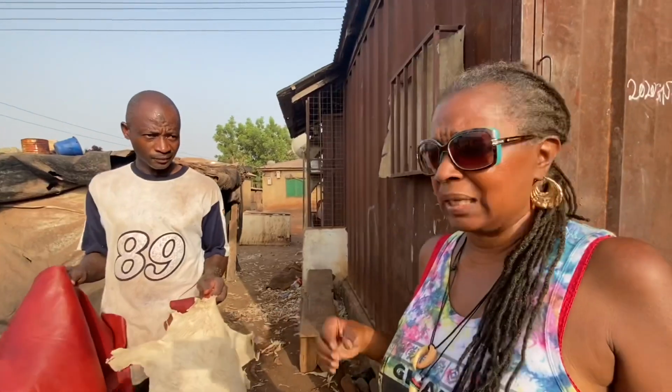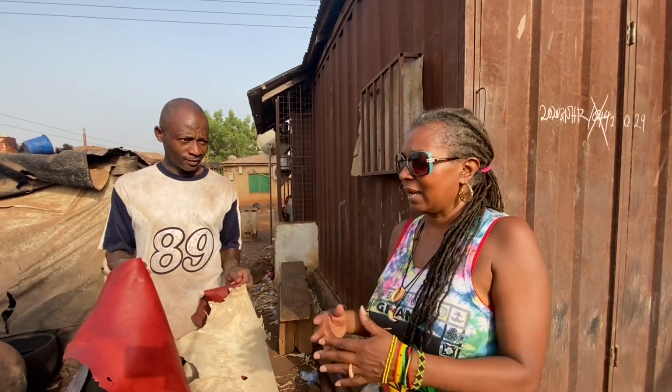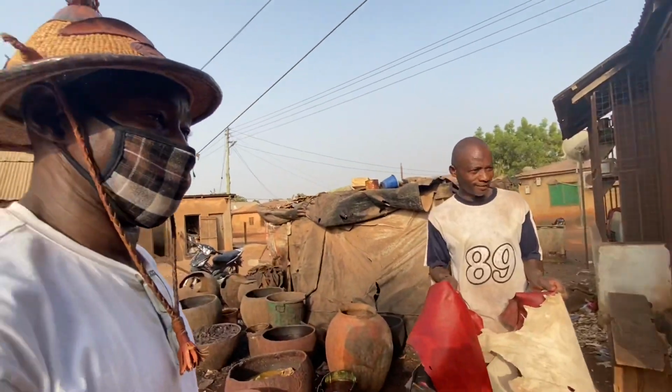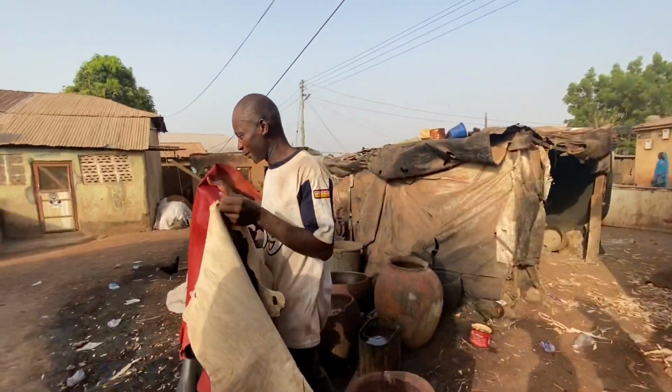So this is how. And so there's no heat involved? No, like fire? No fire. No, it's just natural, natural. Yeah, hands, natural. That's the earth and the sun, no fire. Yeah, no fire. I never knew that. Yes, no fire. That's a natural dye. Oh, I love it.